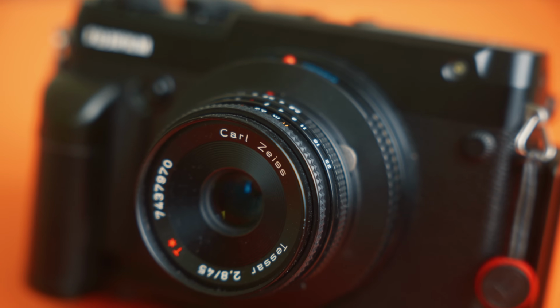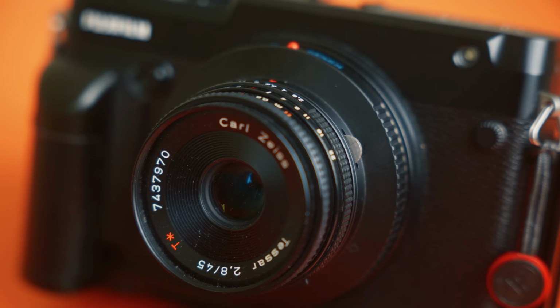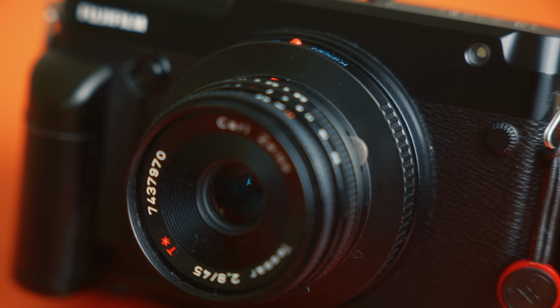So if you'll notice here, the lens I have on this is very tiny compared to the lenses that come with the GF system. So this is their 45mm, and this is a vintage Contax 45mm. One of the main things I wanted to highlight here is the ability to attach vintage lenses. You'll find this all over YouTube, but it's so cool when you have a camera that can do this. It just makes using this camera so much more personal and so much more fun.